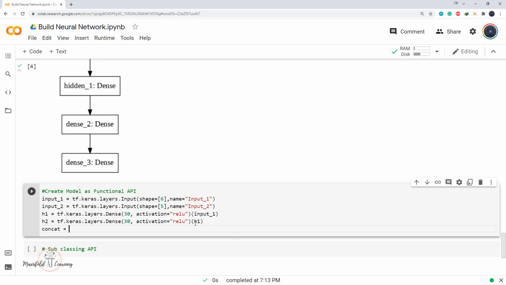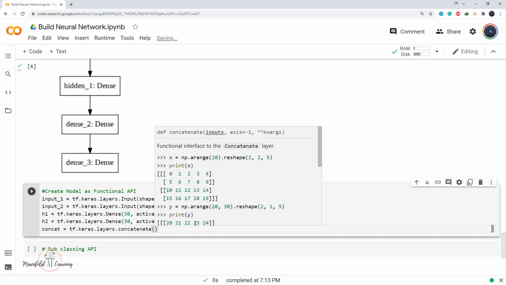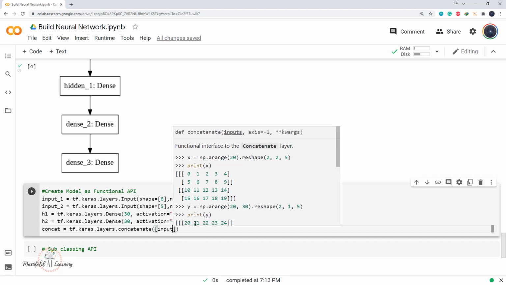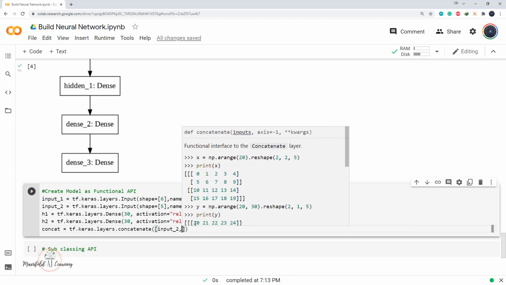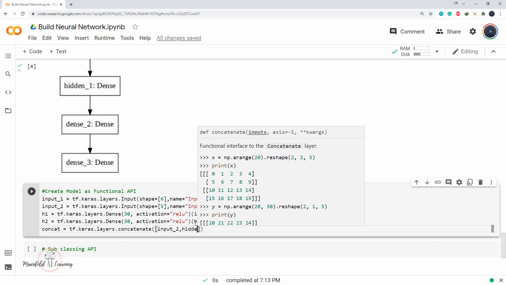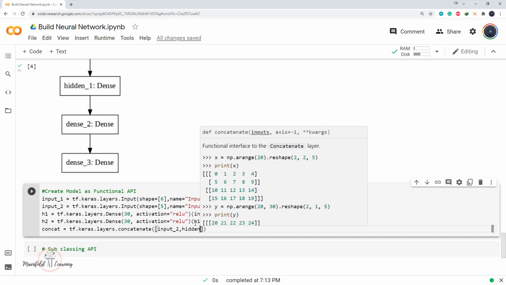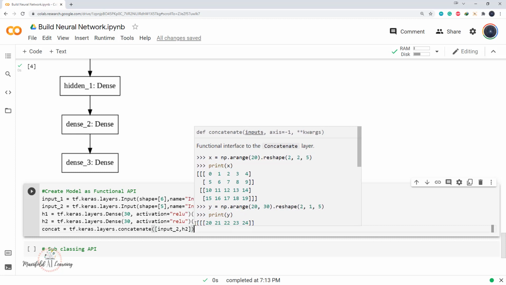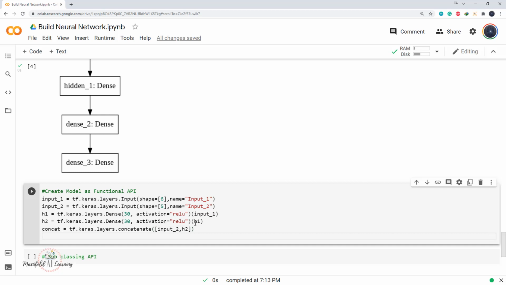To perform it, I'll say tf.keras.layers.concatenate, and this is going to concatenate my input 2 as well as my hidden layer h2.